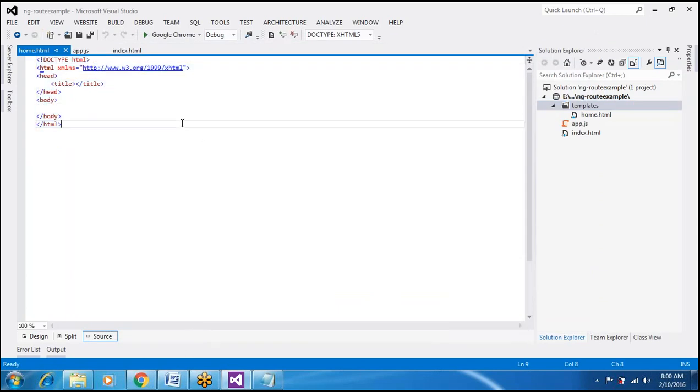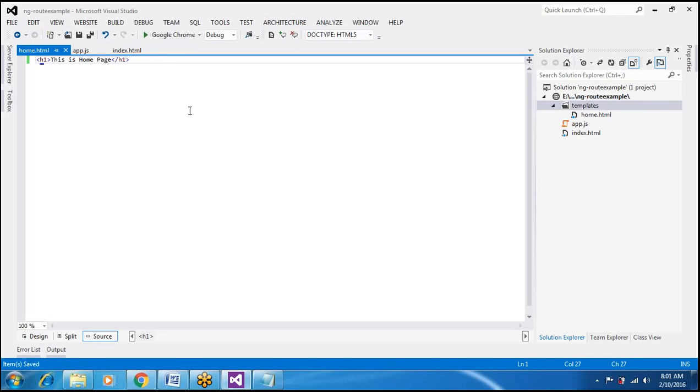In this template form, we don't use anything here: doctype, html, head tag and body tag. We can remove the entire code, and here you can define an h1 element: this is home page. I just created one HTML element in the home.html form. This is the template. Like this we can create templates.